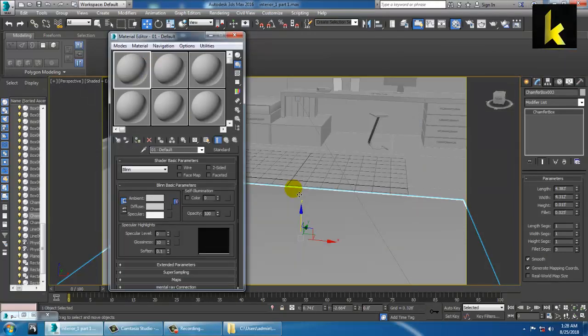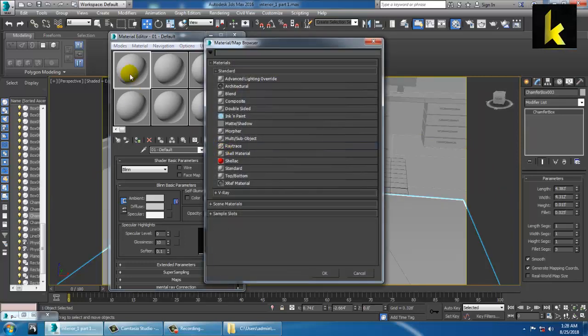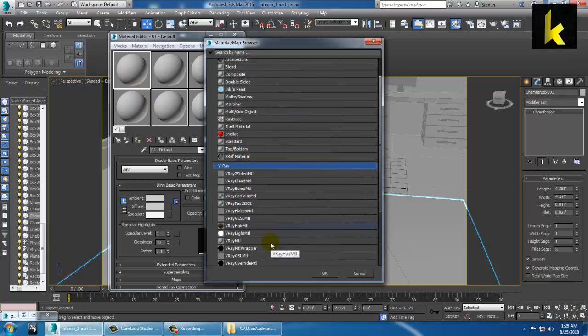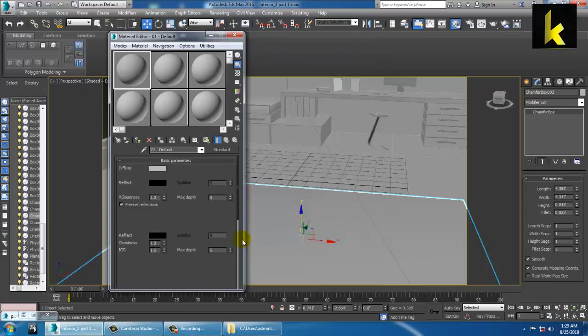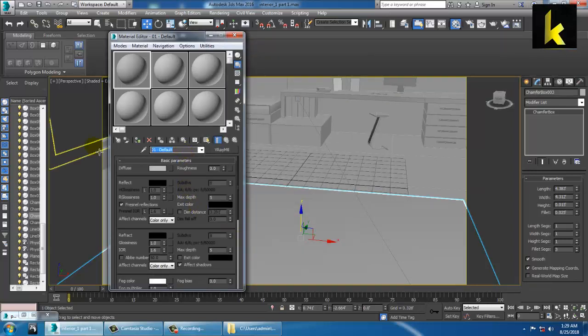So let's go into the standard materials. You have all these different slots. You can go into V-Ray and we have a V-Ray material, that is VRayMtl. Double click on it. Let's rename it as carpet material. As we're going to material the carpet, click on the diffuse. Diffuse is your object color. If you're going to give a texture, you can give it onto the diffuse. If you want to give roughness to the texture, you can give a bit of roughness from here.